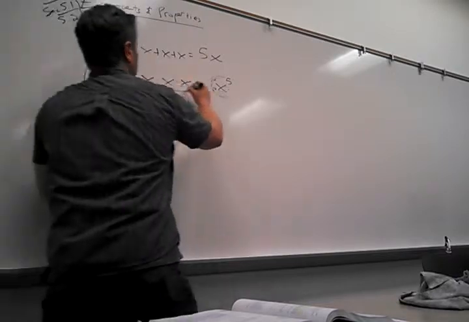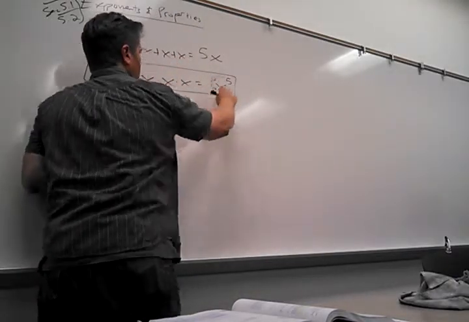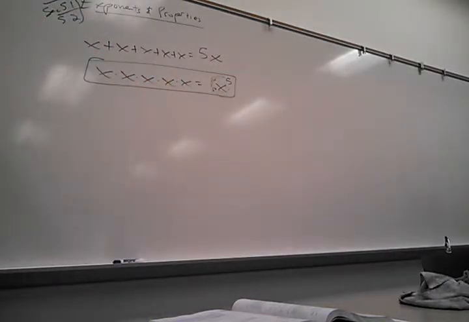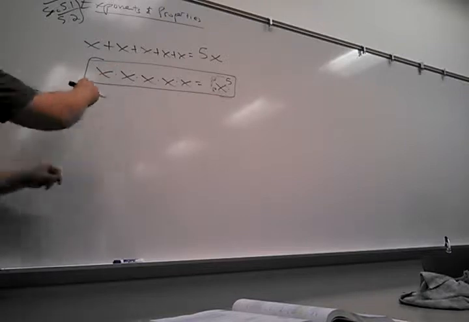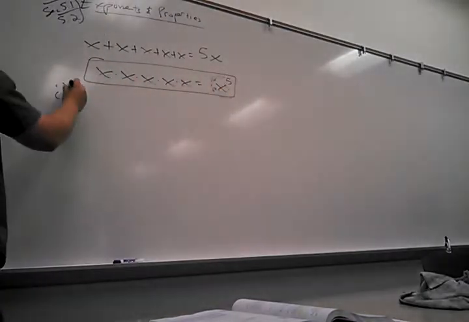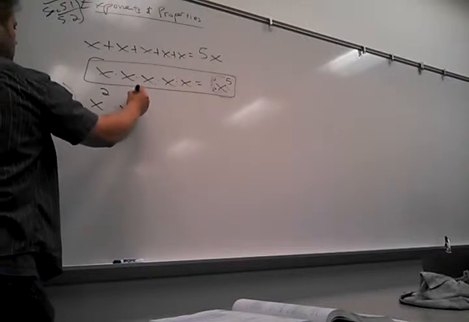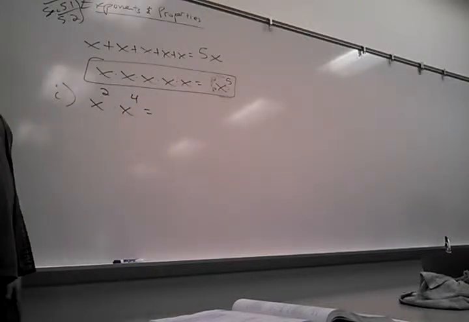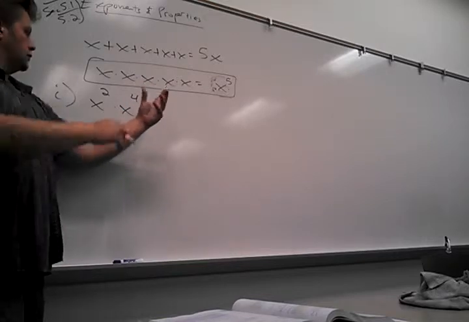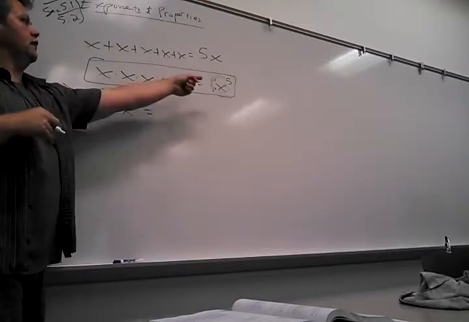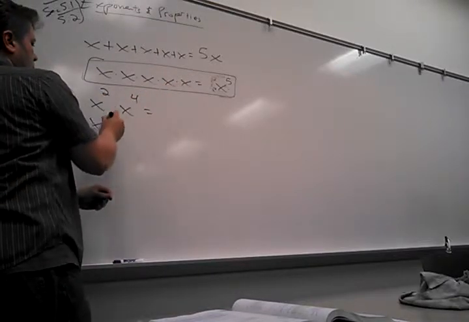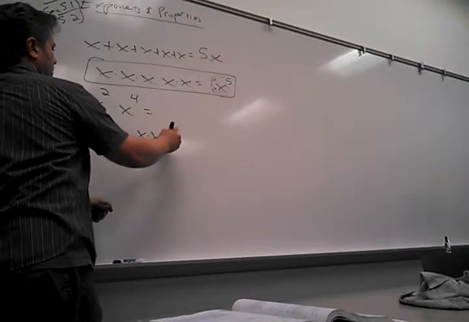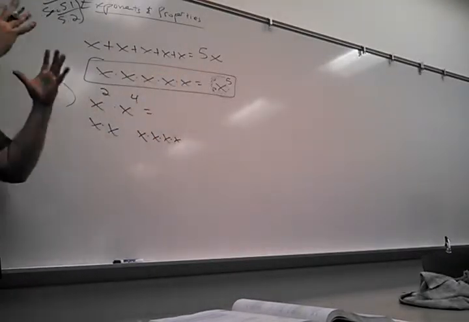Now, the minute we're cool with this, the fact that math people are lazy, so they want a quick way to write this, all the properties come right off of that. So we've got all these properties of exponents that always screw us up. But if you just remember, they all come from this idea. If I link 5 x's, I can write that as x to the 5th, linked together by multiplication. This x squared is x times x. This x to the 4th is x times x times x times x. That's just from the definition, from the original idea.